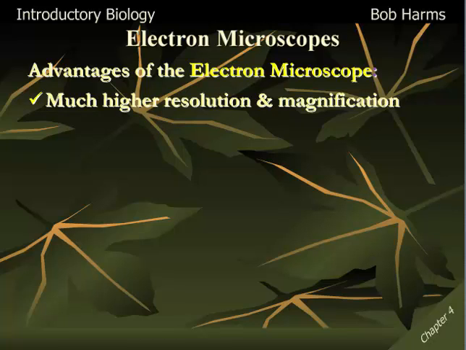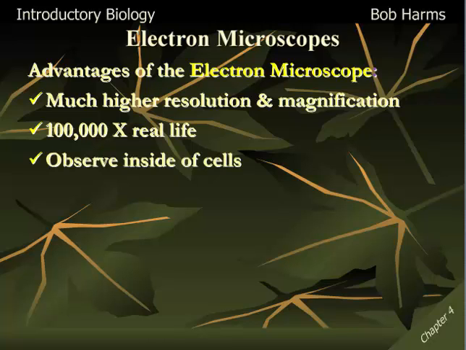We can blow images up much larger than they are in real life and still have that fine resolution to be able to focus them and see lots of detail in terms of structure. And today, current electron microscopes have a maximum of about 100,000 times magnification compared to real life, which is going to allow us to see inside of cells again for the first time. We can look at cell parts. And in fact, as our technology and computer power certainly gets better, what we're seeing is this magnification limit is going up with electron microscopes. This is not a fixed limit, but it's getting higher.